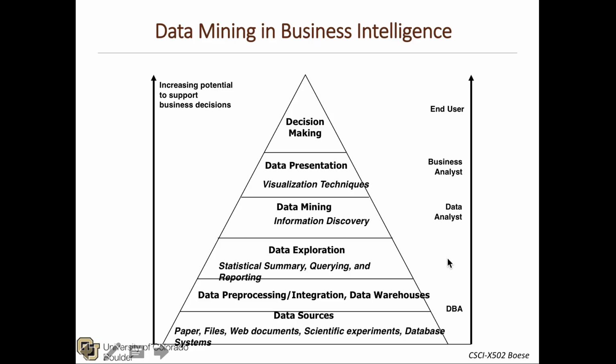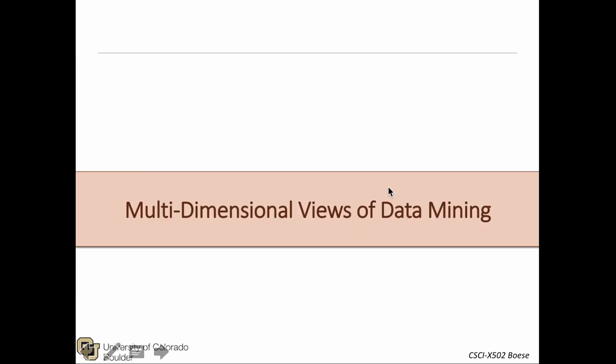One step that we're going to do is data exploration. So we're going to look at the data and try to determine what can we see just from basic exploration of the data. Maybe some quick statistics of the data, maybe some quick graphs of the data to give us a feel for where patterns may be or where we need to explore and find some more information. Then the data mining is where we do our information discovery and the data mining processes. And then we can visualize our data. And then the end user ends up at the decision-making process up at the top.